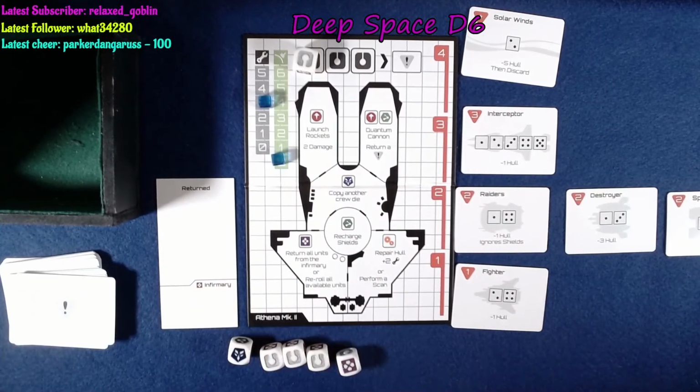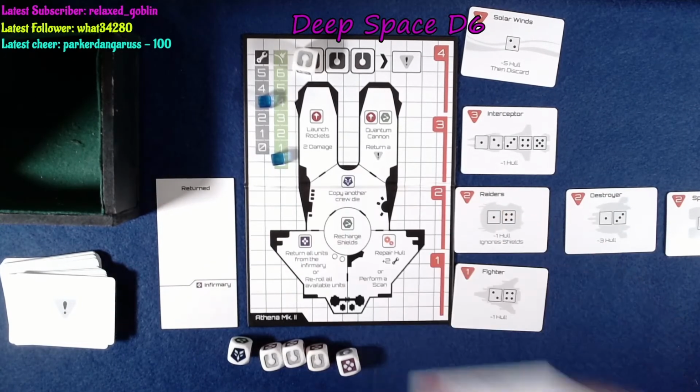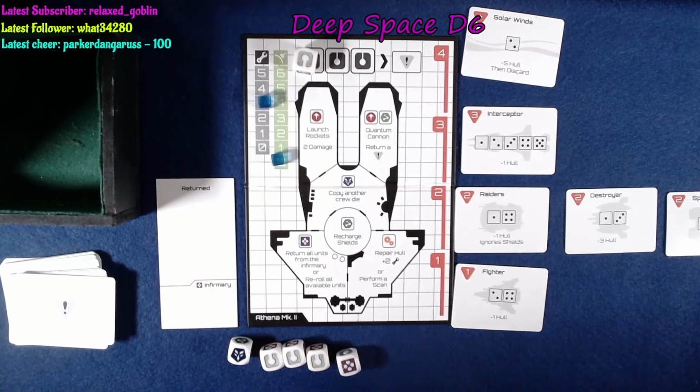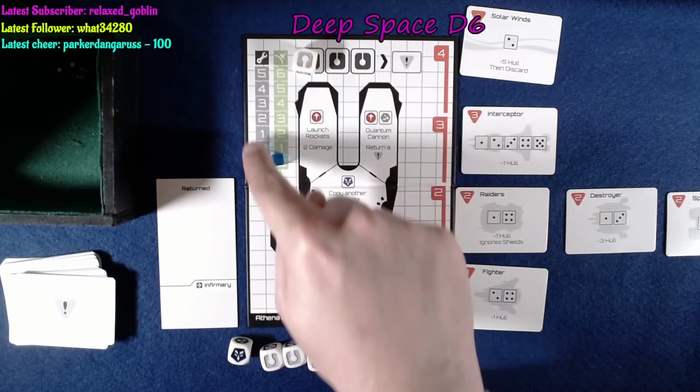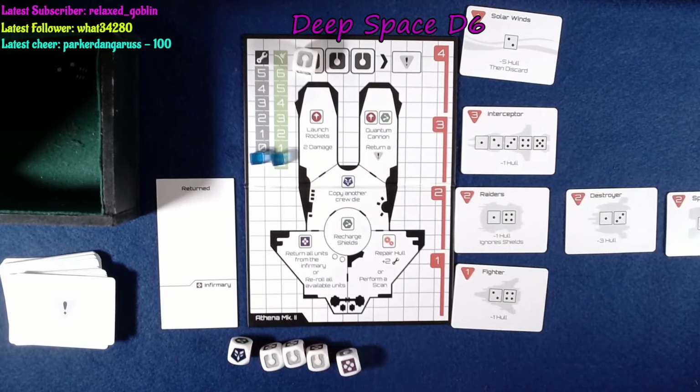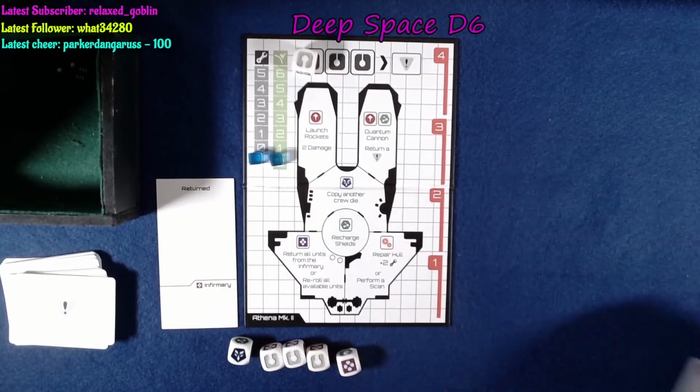Oh, I think we might be about to die. Oh, nothing happens. Nice. The best card you can get. Don't panic. Two. Oh, yep, we dead. We rolled a two. Minus five to the hull. Wow. We got absolutely stomped in that game. Absolutely stomped. Oh dear, that went badly.